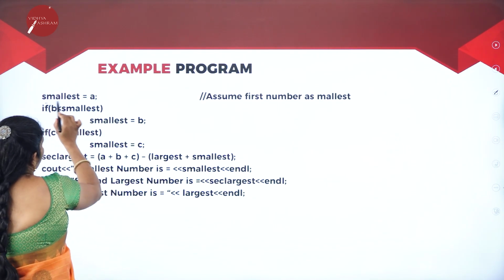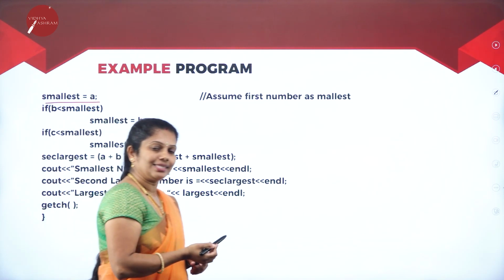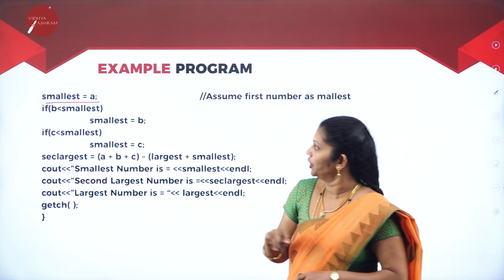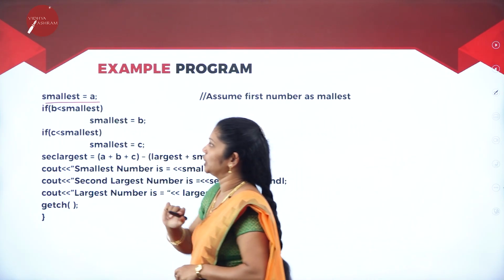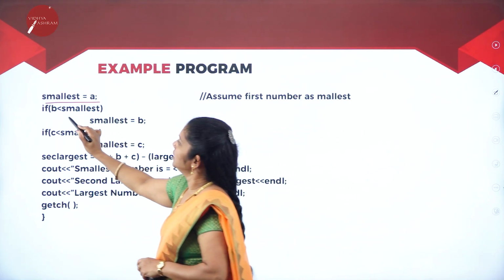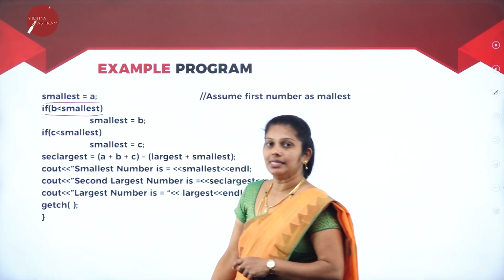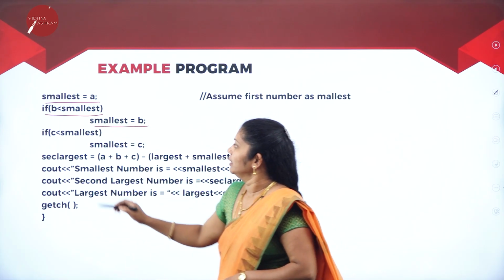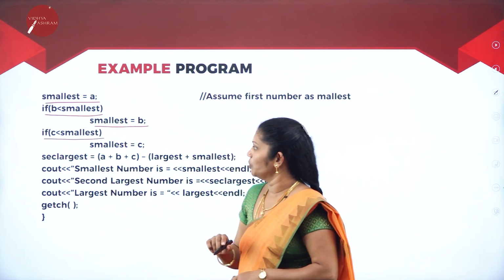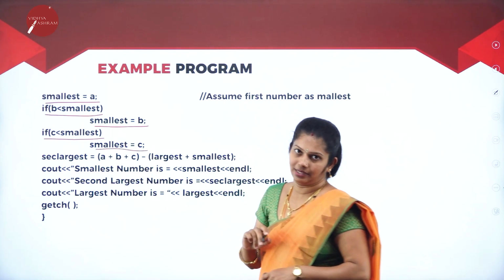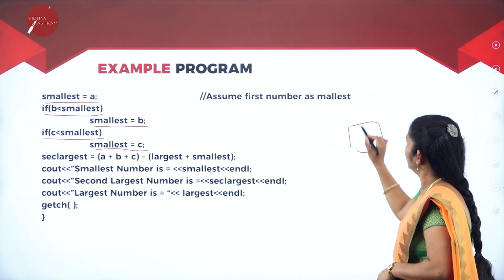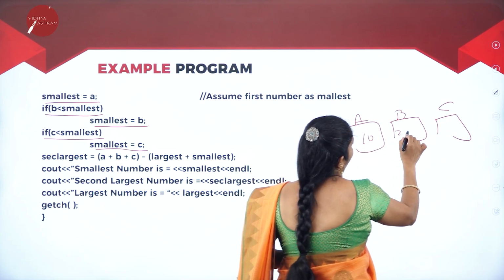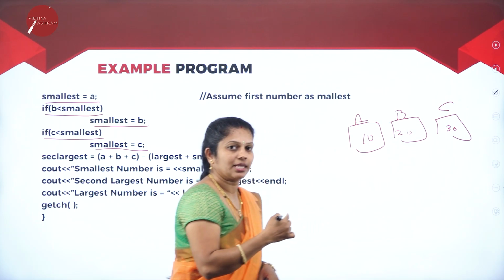Next, in the same way, if I want to find the smallest also, in the same pattern, how we are considering the largest, in the same way, the smallest also we are able to find out. That is, first we'll assume smallest equals A. Then we'll compare with the second element. If B is smaller, then smallest equals B. If C is less than smallest, then smallest is C here. Consider A, B and then C: 10, 20, 30.